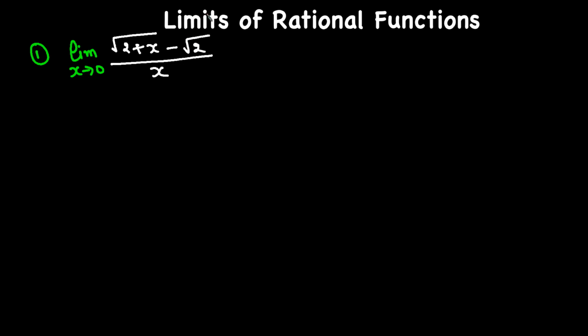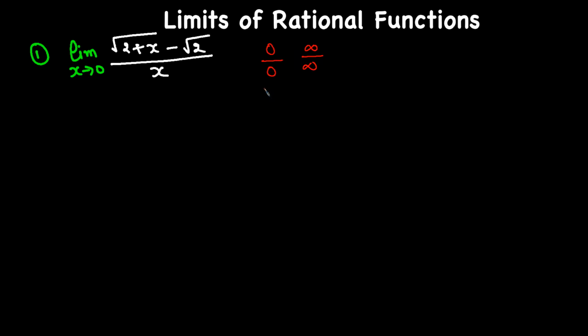Hello guys, in this video I'm going to go over how to find the limits of rational functions. When either the numerator or the denominator or both involve a square root, like in this one where we only have a square root in the numerator, it can be in the numerator and denominator both, and when we plug in the x value and the rational expression turns into 0 over 0, then we're going to use this method to solve these rational functions. It's 0 over 0 or infinity over infinity, let's say.